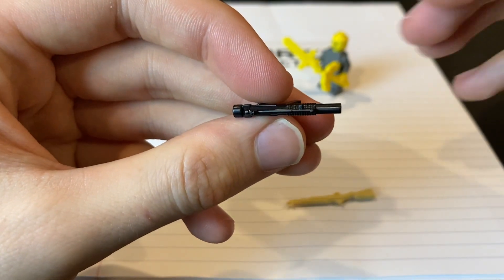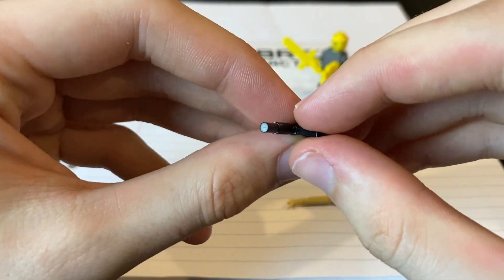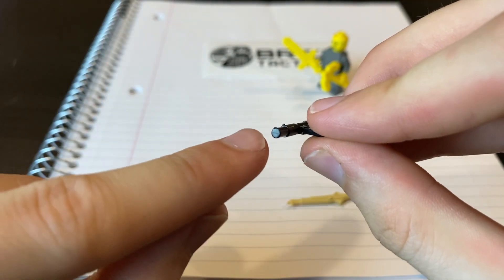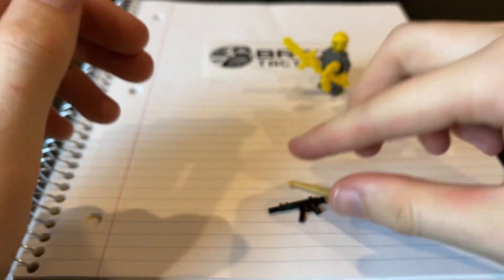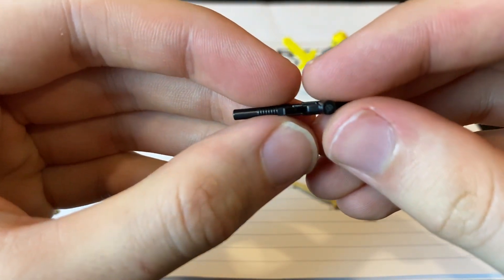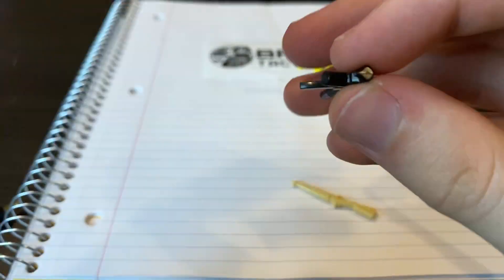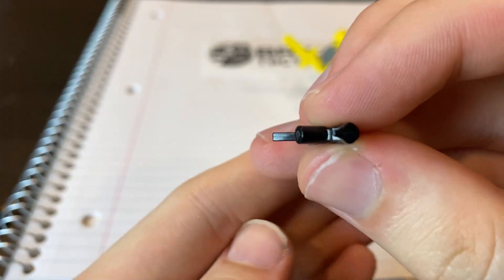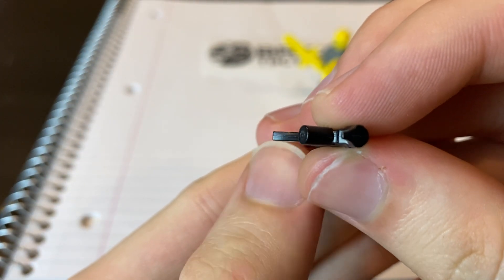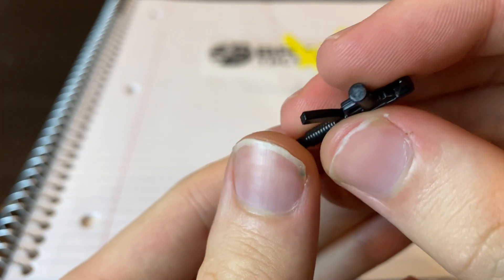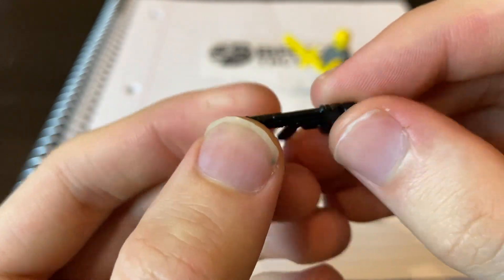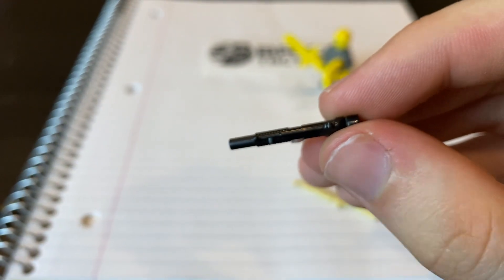Obviously, you will see a seam and that's called the parting line. So like on the end of that barrel, you can see that line. That's where the two molds come together. You're always going to have that little line, but sometimes it can be mismatched. You can see it there on the magazine right above my fingernail there. So these are really good parting lines. So that would be the terminology you would use.